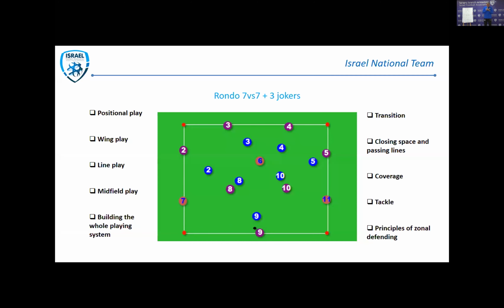So if the ball changes, 1 midfielder and the winger stay, and the other team is coming again in a 4-3-3 formation. You have inside the position game, the wing play, the line play, the midfield play, the building, the whole playing system. You have inside the transition, closing space and passing lines, coverage, tackling, principles of zonal defending.